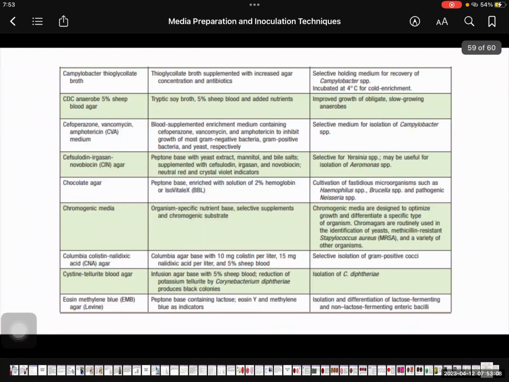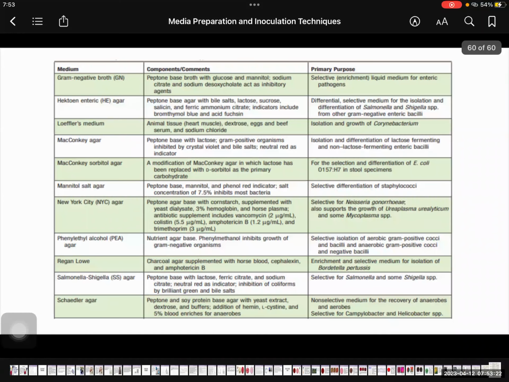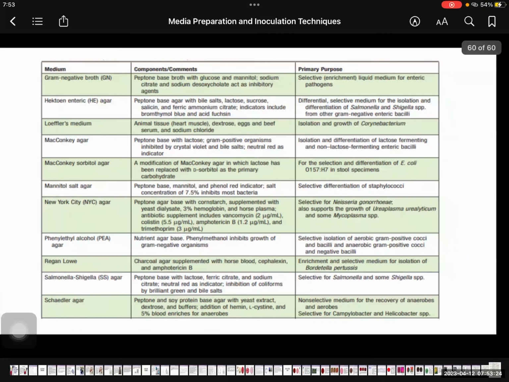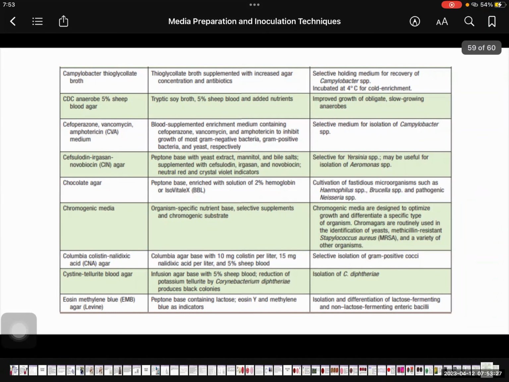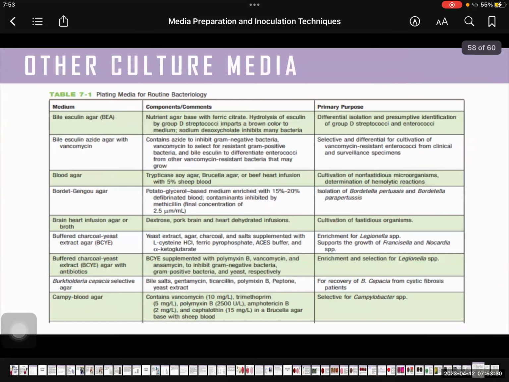So, makulay ang mundo ng microbiology class because of the presence of different types of culture media, and with different types of culture media also the different type of growth. So as you have learned, my pink, my yellow, my green, my black, etc., etc. And again, all of these are very helpful towards the identification of the organism. Okay, so that ends our discussion on the evaluation of culture media.